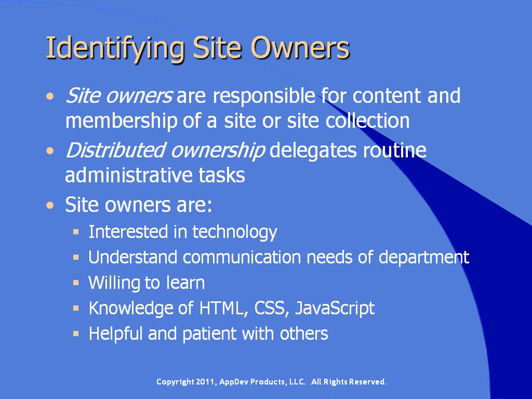Once you find someone who might be a good site owner for a department, speak with your manager and project stakeholders to determine whether the person is interested and available to administer SharePoint for the department. And depending on the size of the department, you may wind up having more than one site steward or one site owner.